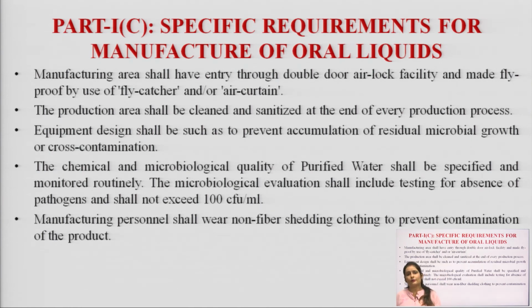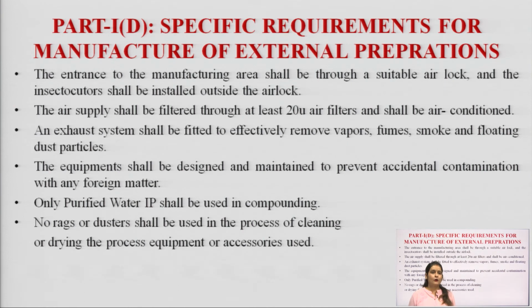The chemical and microbiological quality of purified water shall be specified and monitored routinely, and the microbiological evaluation shall include testing for absence of pathogens and shall not exceed 100 CFU per ml. So, a pyrogen test should also be conducted for oral liquid dosage form. The manufacturing personnel who are involved shall wear non-fiber shedding clothing to prevent contamination of the liquid dosage form. So, now part 1D, it consists of the specific requirements for external preparations.